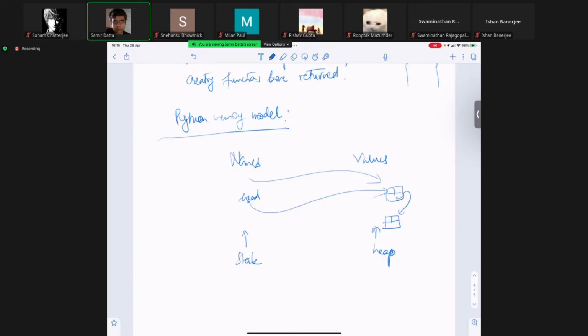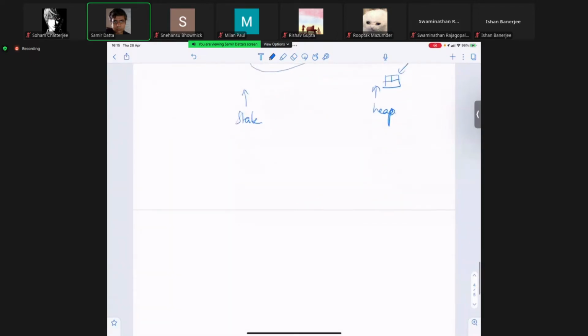So let's say you want to have a function that looks like insert.